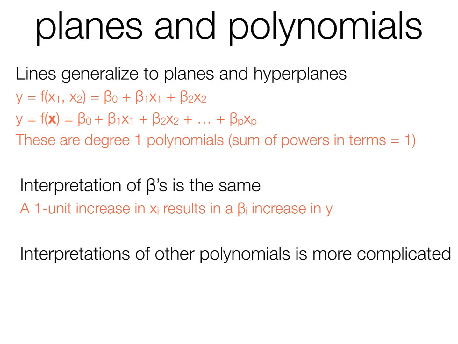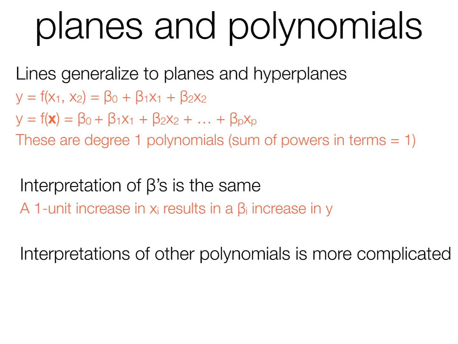Interpretations of other polynomials are more complicated, just in the same way that it's more complicated in the univariate case. So if I have a polynomial beta naught plus beta 1 x plus beta 2 x squared, we know that the interpretation is going to be a little bit different than if it's just the linear interpretation, because the linear interpretation will hold globally, regardless of whatever the x is. If you increase x by 1 unit, you get a constant change in y back. But if you have, say, a square in the x, now that 1-unit increase is going to effectuate a different change depending on where you are on the x-axis.